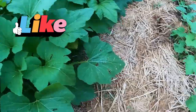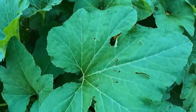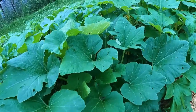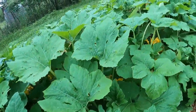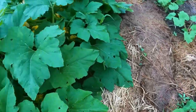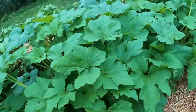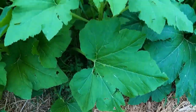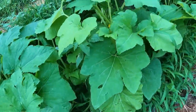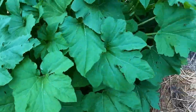So I'll just take you down, and you see the smaller plants. All the leaves were affected here, but it wasn't terrible damage. As you can see, the plants are still standing. Even though there's a lot of holes in the leaves, the plants will recover. It's not going to be anything that's going to ruin them. So it looks like we're going to be okay. But it just goes to show, if this would have kept up, it could have been a whole lot worse for us. It could have ruined the plants if the hail had been bigger or had lasted longer.